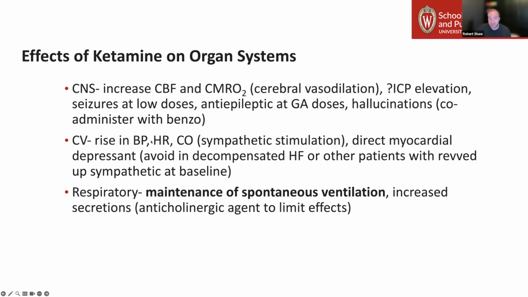One of the main benefits of ketamine is that we don't see as profound a decrease in our cardiovascular system. We will see a rev up in our sympathetics. So we'll see an increase in heart rate, an increase in blood pressure, and then an overall increase in our cardiac output.